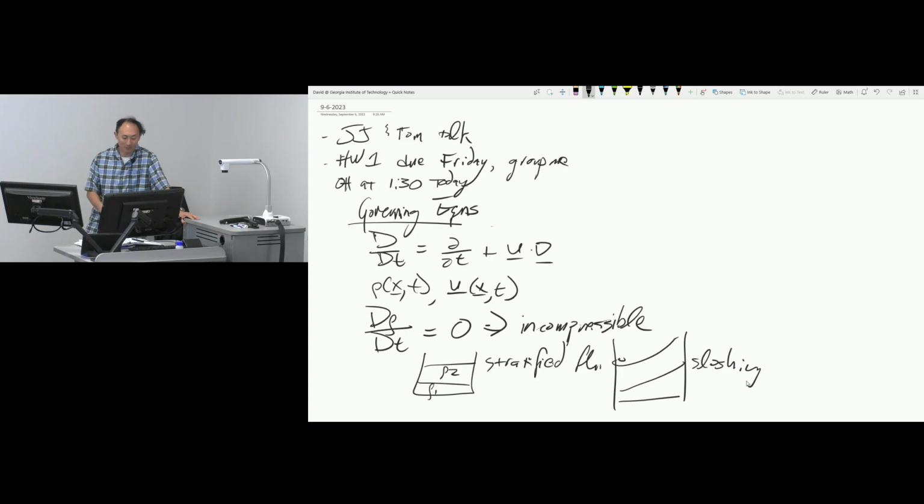I've got salt water on the bottom, but if I were to look at a single point, like I put a little sensor there, that's going to read different densities because sometimes I'm going to have the heavy salt water and sometimes I'm going to have the light salt water. But it's still incompressible because if we're following fluid particles with a material derivative, those fluid particles are maintaining the same density, that a particle cannot change density itself. And so because we're looking at fluids in motion, you need to have this material derivative. There's no getting around it.